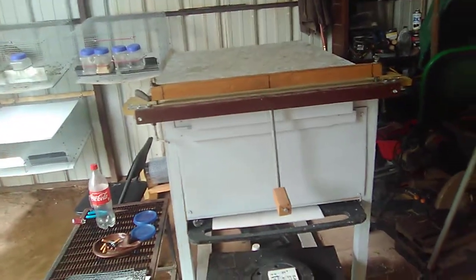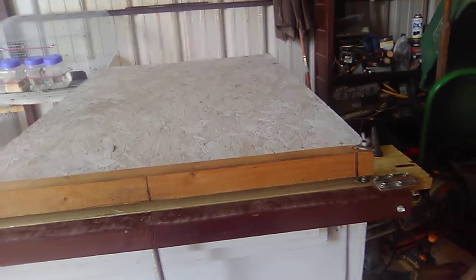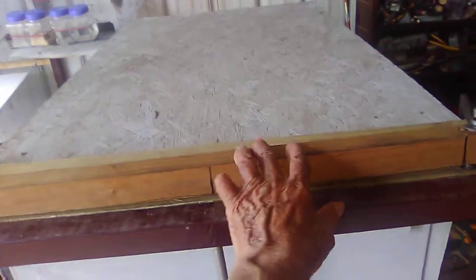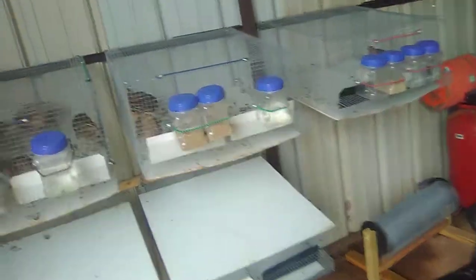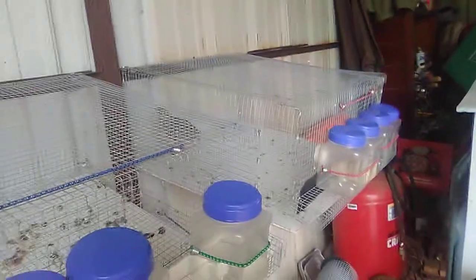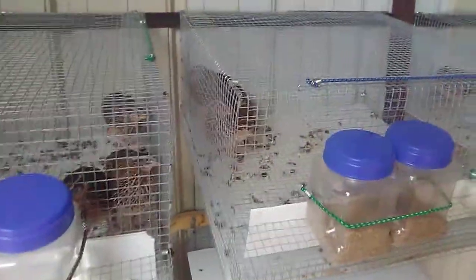It's easy to build — you don't have any welding or anything on it. These springs I've got in here: I had some old electric heaters and I tore them apart to get the metal off the front for my incubator, and I found these springs in it. That was just a bonus. This works really good because all you have to do is tighten them down and it lets you bend your metal up. And if you look at my pins, each of my pins on the tops where I folded them — they're just so nice and smooth and they look good. That two-inch turn-in on the top all the way around really adds to these pins.